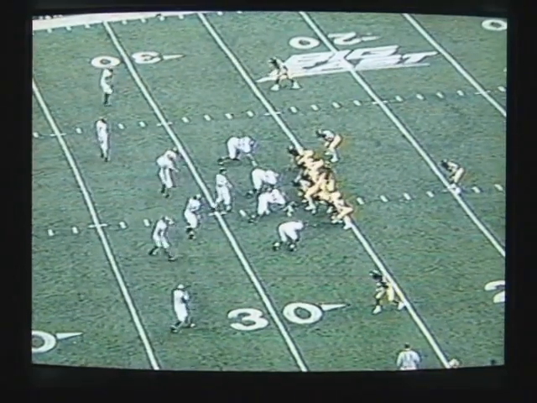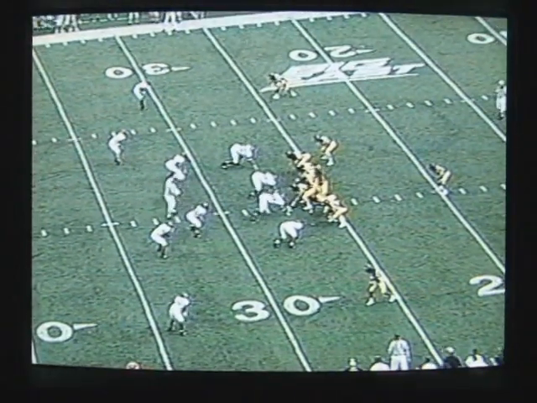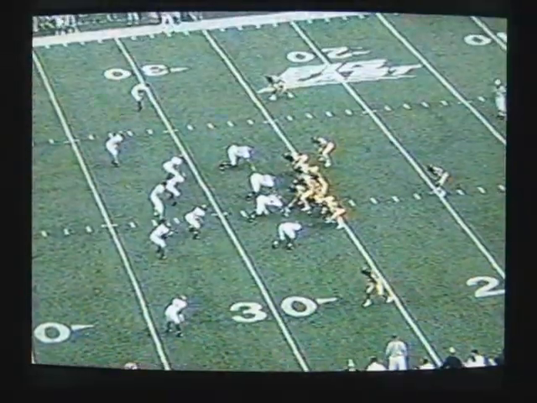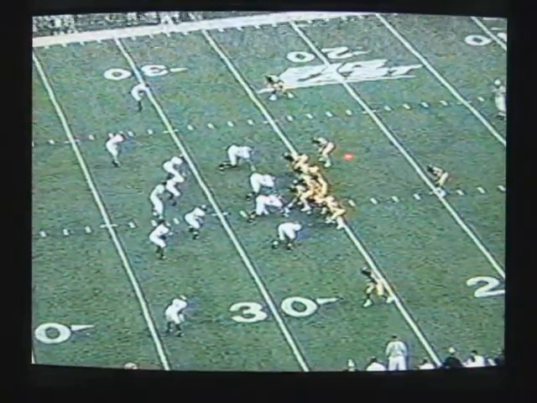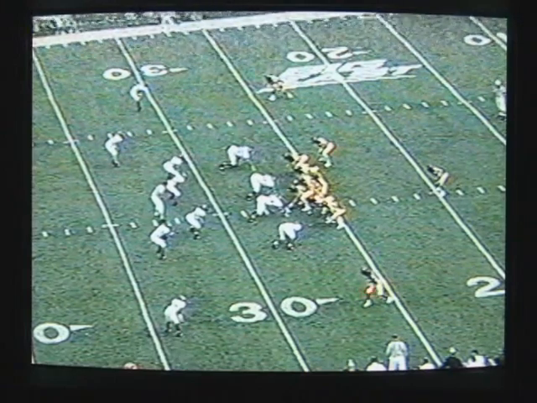Now we're going to change the formation up a little bit. This time we're going to have the fullback, instead of being set weak, set strong. He's still going to be the number two receiver. So we're going to start the action out to the right. We're coming back to the left.